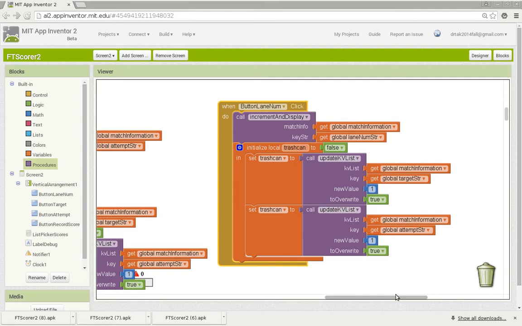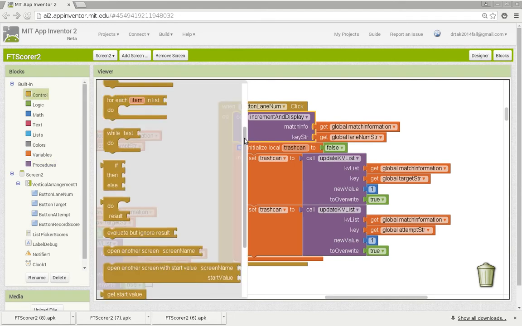Any idea? There are several ways to do it. This we can just let do its thing, but the problem is this is increment and display, so it will show it on the screen. So maybe we don't want to increment just yet. We want to do a comparison, check it, then go ahead and do the increment and display after we change it to a certain point. So we'll do something before increment and display, and we'll do a conditional statement.